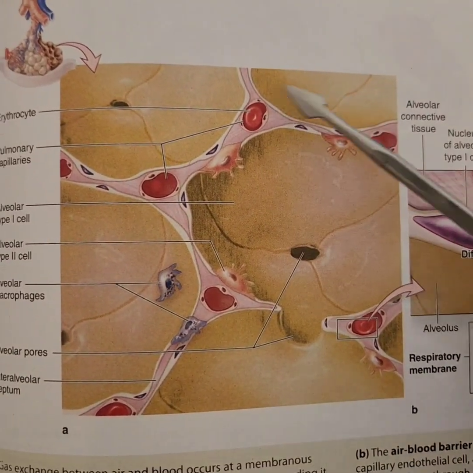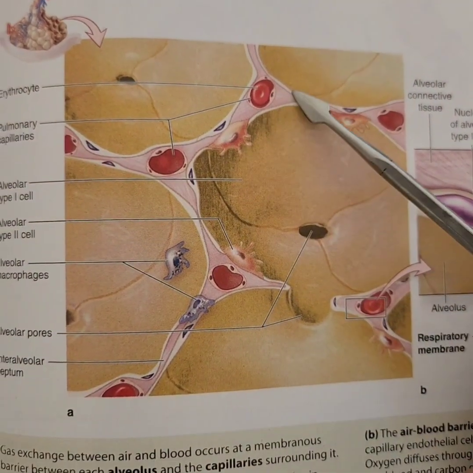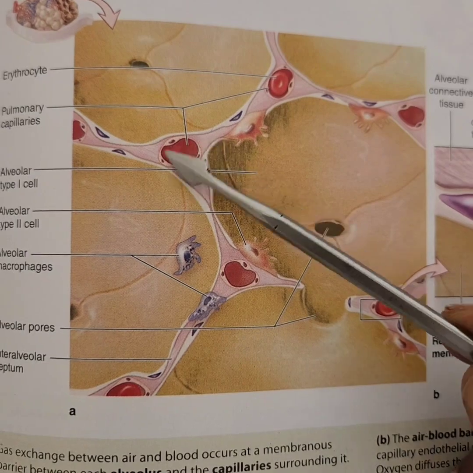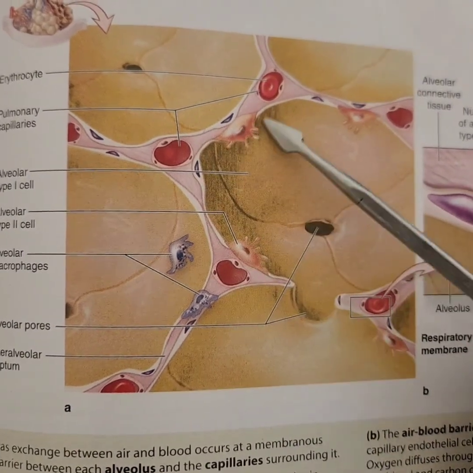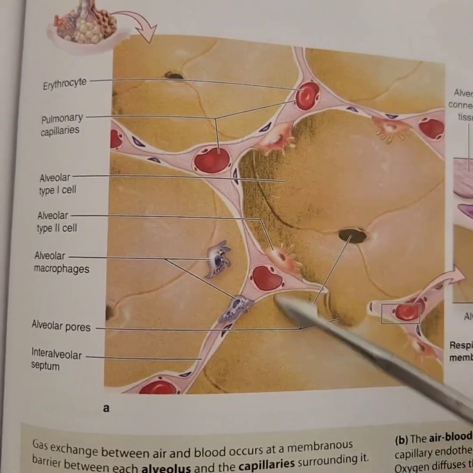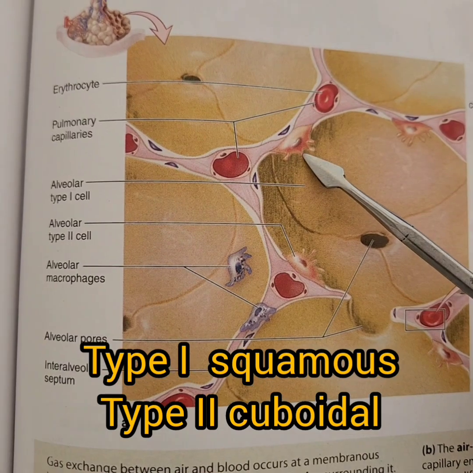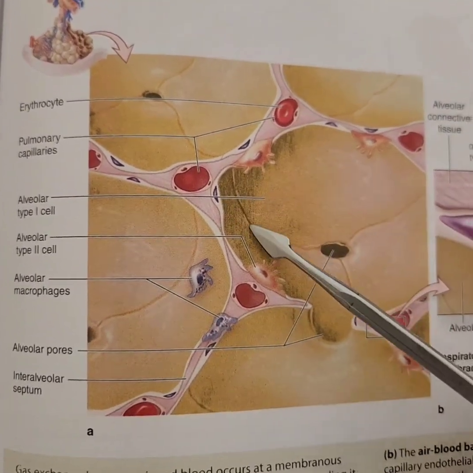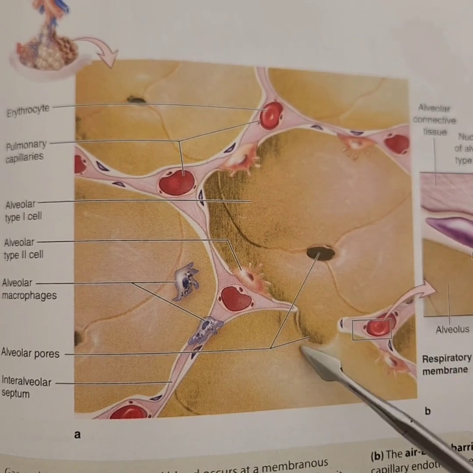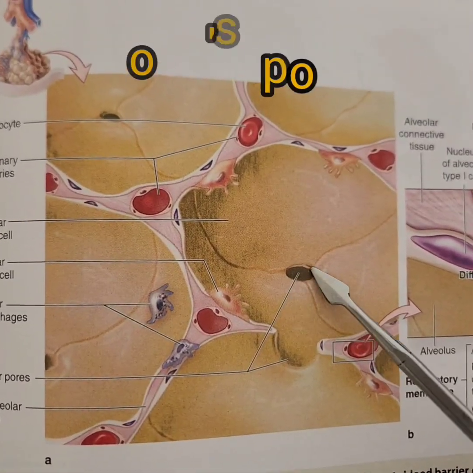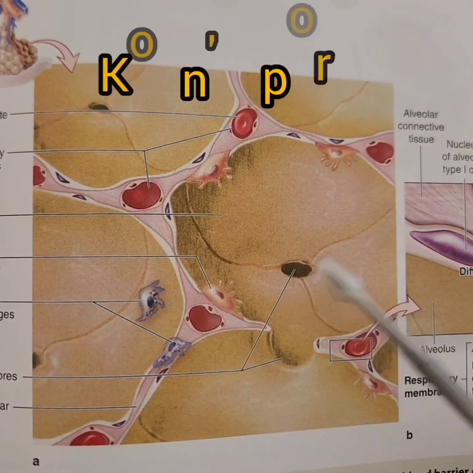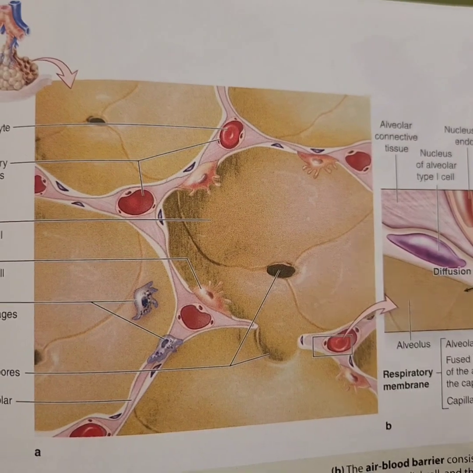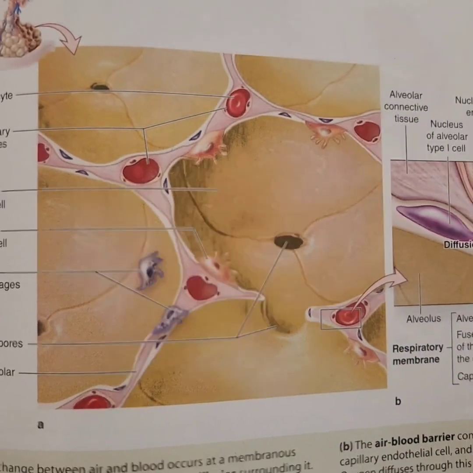These are different alveoli with interalveolar septae having capillaries lined by endothelium, and these are alveolar squamous epithelium, type 1 pneumocytes, and these are type 2 pneumocytes which are cuboidal and secrete surfactant, and there are alveolar macrophages, and these are the outer margins of the squamous cells lining the alveoli, and these are the pores of Kohn which are interalveolar communicating pores through which macrophages can pass and equalization of the air pressure happens.